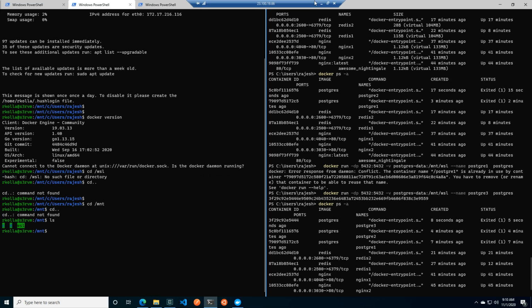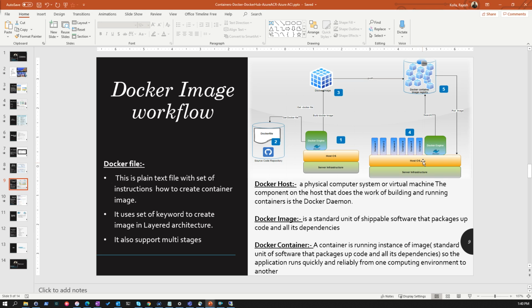A Docker image is a standard shippable unit to run the software, to run Docker containers. It contains all the dependencies. A Docker container is a running instance of an image. If you have an image, we can create n number of instances.